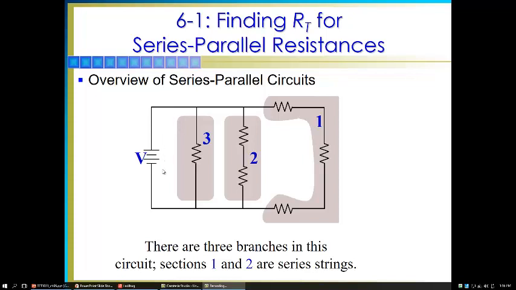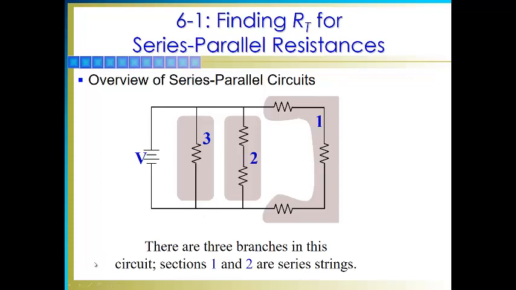Okay, let's see an example. On this circuit right here, we have a voltage source, and then we have three sections of this circuit connected in parallel. As you can see right here, section 1 is this section right here, which is connected in parallel with section 2, which is connected in parallel with section 3. In other words, these three sections have a common point of connection right here on top and in the bottom.